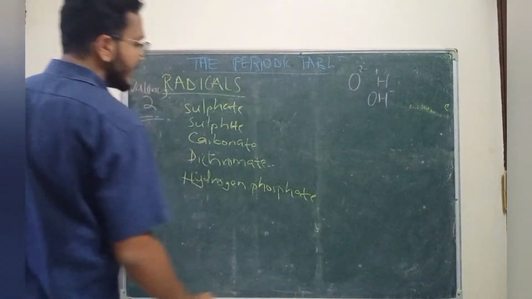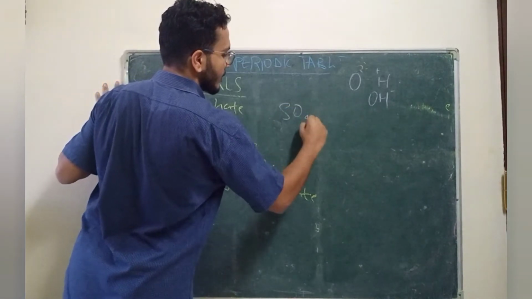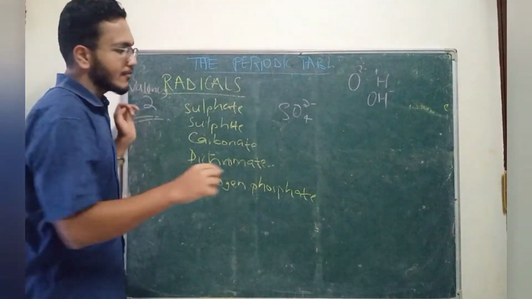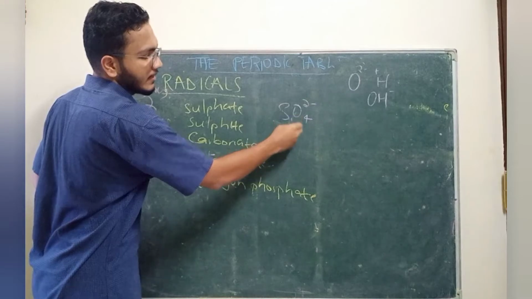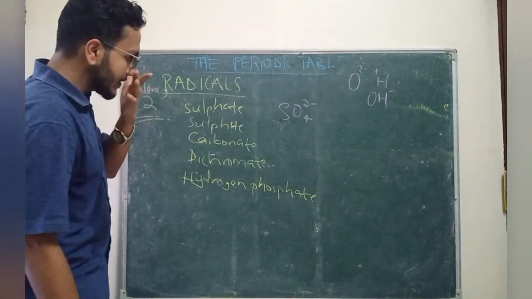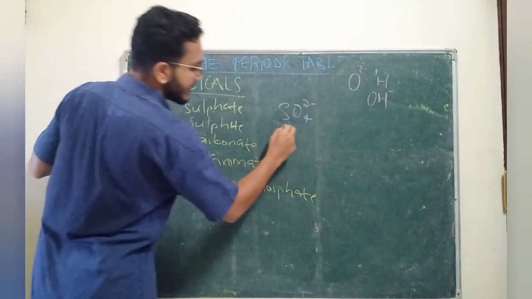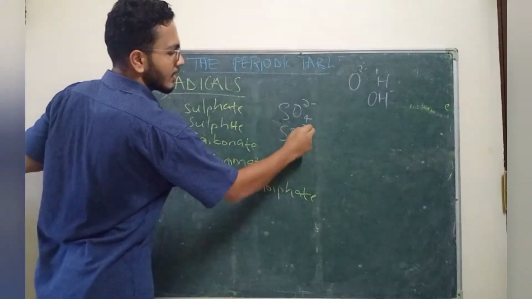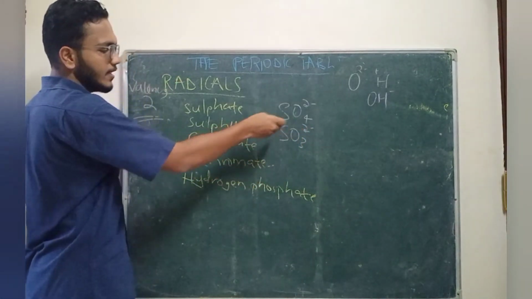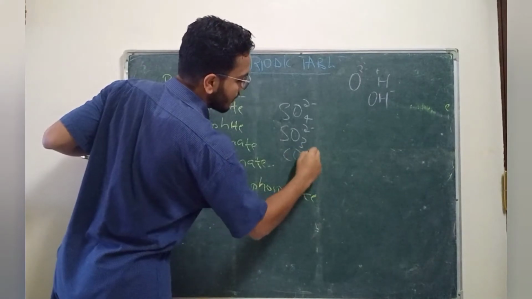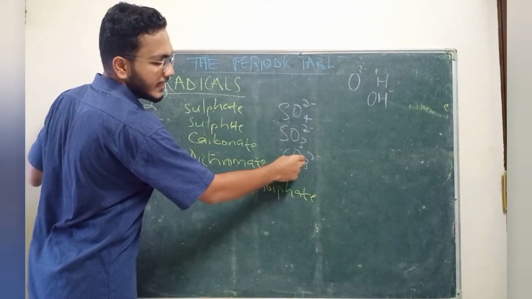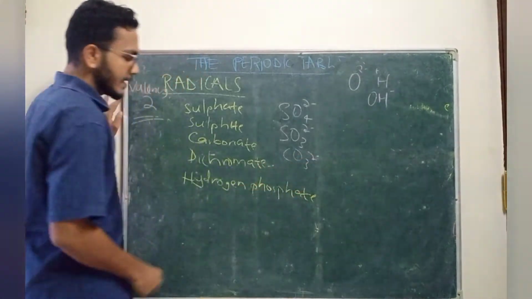How is sulfate written? Sulfate is written as SO4 2 negative. This tells you that 1 atom of sulfur, and when there is nothing written, it's 1, combines with 4 atoms of oxygen to form sulfate with a charge of 2 negative. Sulfite is SO3 2 negative. Now mind the number of atoms reacting and the charge, they are placed differently. Carbonate is CO3 2 negative. 1 atom of carbon reacts with 3 atoms of oxygen to form carbonate with a charge of 2 negative.